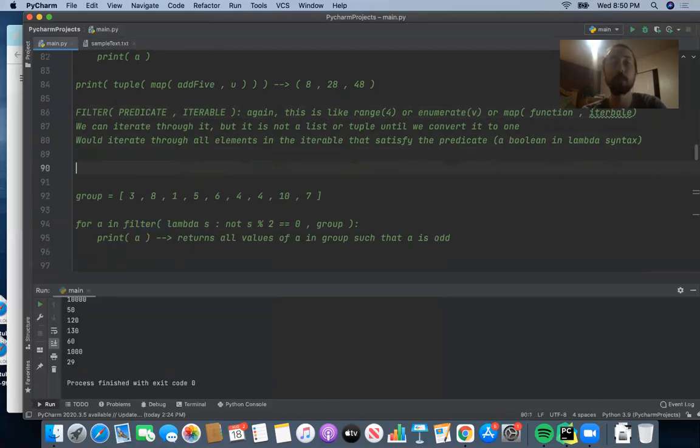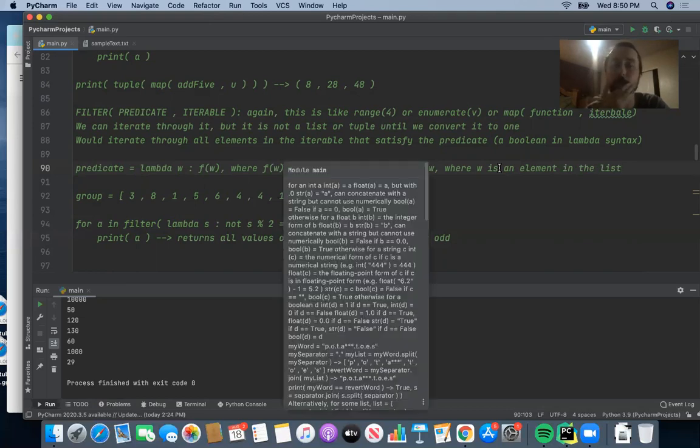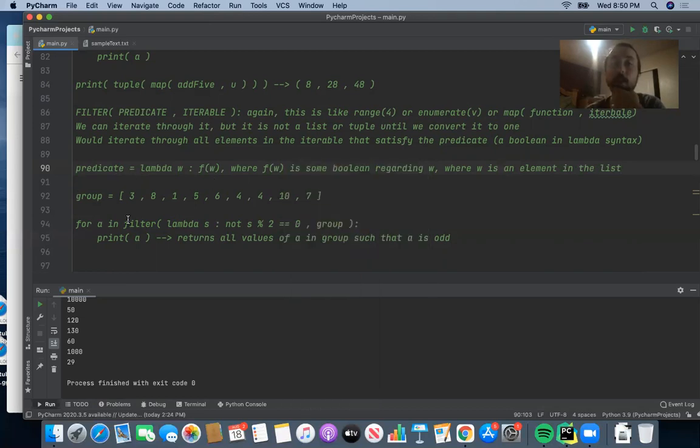Basically a predicate would be like lambda w, and then you would have f of w, where f of w is some boolean regarding w, where w is an element in the list. That's kind of what's going on here. So hopefully you understand that, but this is the syntax for it. This is literally what you pass in here.